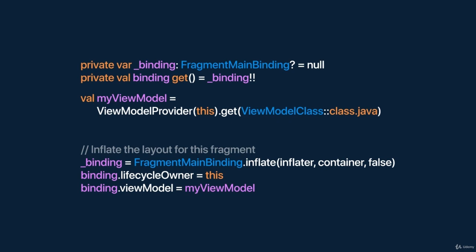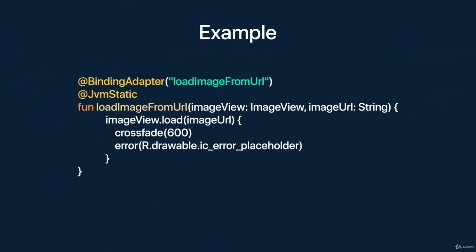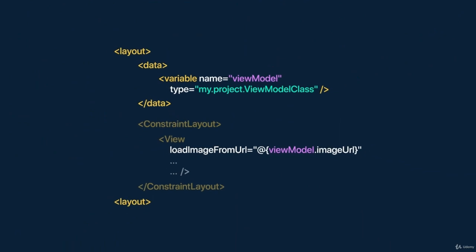And after that we would just create a simple function which would represent a binding adapter, and that binding adapter function would have two annotations, binding adapter and JVM static. So those two annotations are important, and our binding adapter would take some data from that view model as a parameter, and then from our data binding layout we will just add that custom binding adapter attribute to our view and pass the data to it from our view model variable. So don't worry if this looks kinda confusing, everything will make more sense when we actually get started using it in practice. And this was just a short introduction to binding adapters.